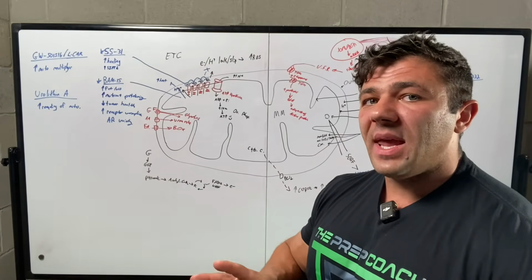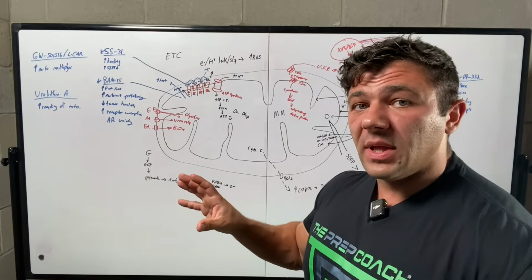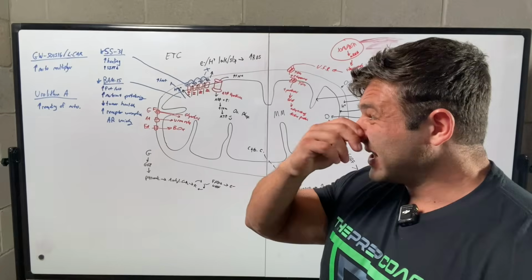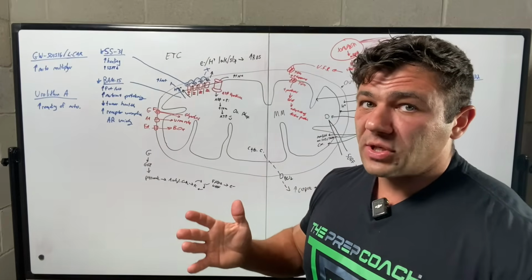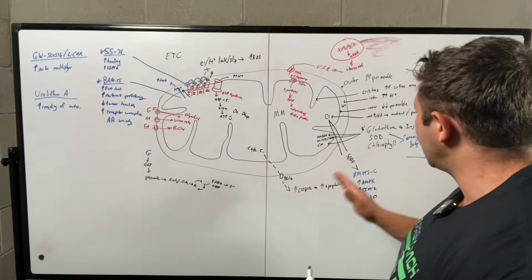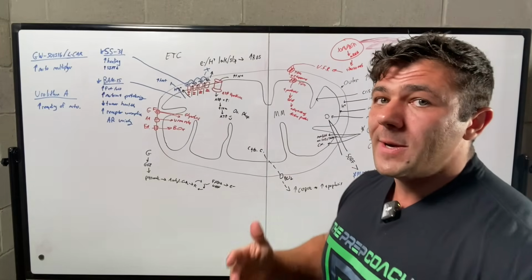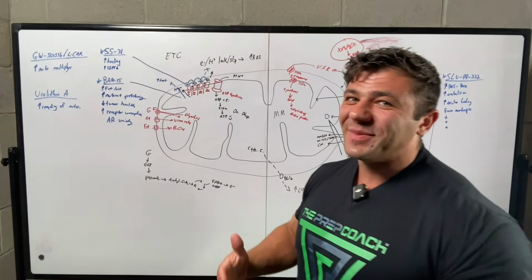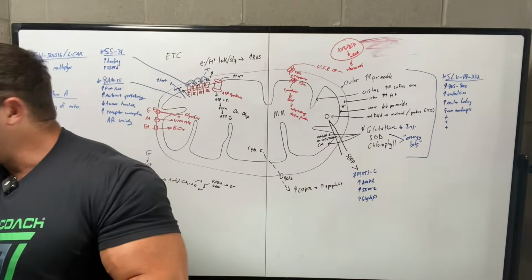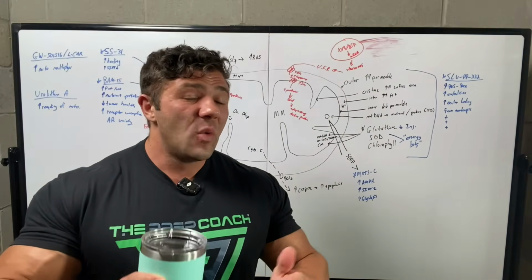There's a time and a place to have all these in play, depending on how dysfunctional you are. There's a time and a place when you have one or two of these in play. We're going to go through a little bit after this, but essentially I want to make sure it's understood that although there are a lot of players up here and there could be a lot more, we have to be cautious with how many things we're adding in at one time, especially in this mitochondrial world, because we can see how beneficial they are.